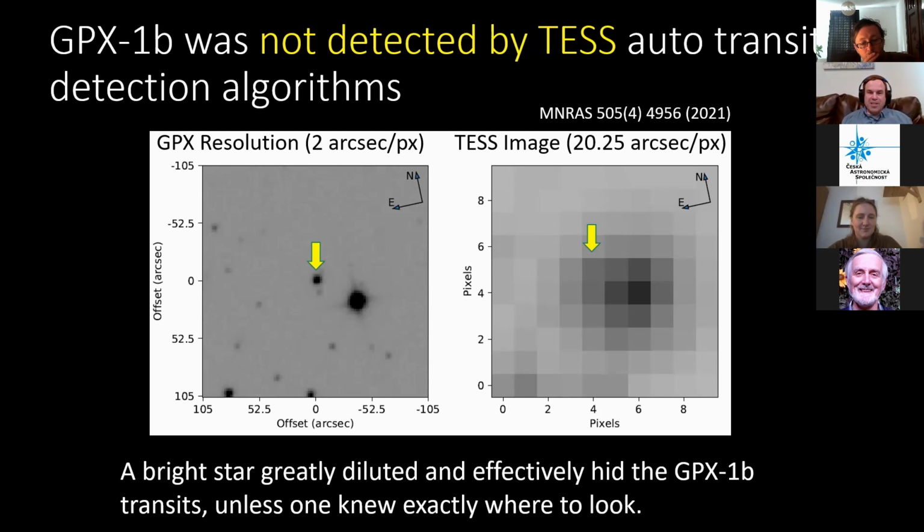The right image is what TESS would see. So you can see that the brighter star that's close by, GPX-1, pretty much just blurs it out. The only way that TESS data can detect it is with more customized software that does pixel photometry. If you use pixel photometry placed right where GPX is, then you can see some evidence of a transit. And the TESS group actually did that for us with their specialized software to verify that what we're seeing is true.